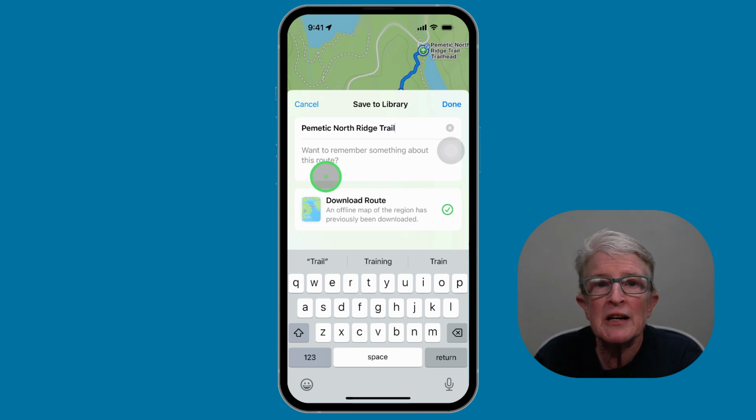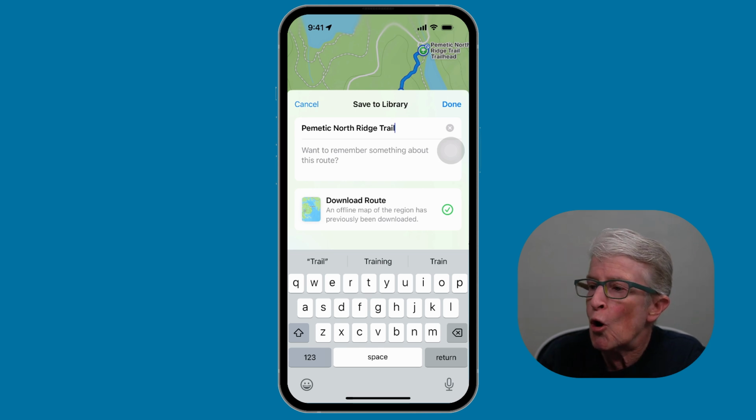So it allows me to set a specific hiking route, and this custom route is supported in Apple Maps, and Apple is never going to allow you to take an unsafe route. It is always going to make sure that you are on marked trails, so it's not going to allow you to go off trail. I've saved it to the library.